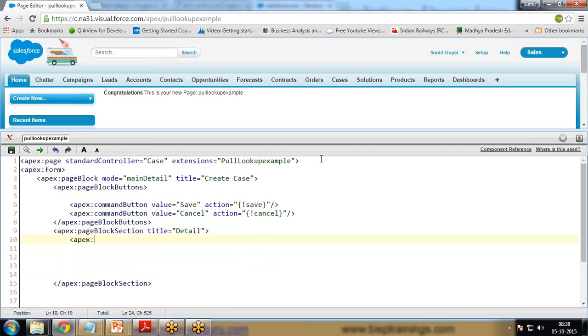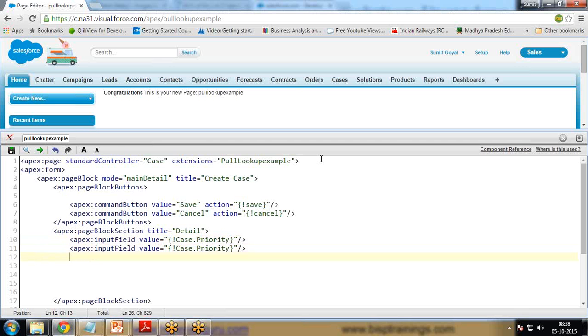And then apex:inputField value equal to case.priority. I want three fields, priority, origin, and status, so I specify priority, then origin, and status.